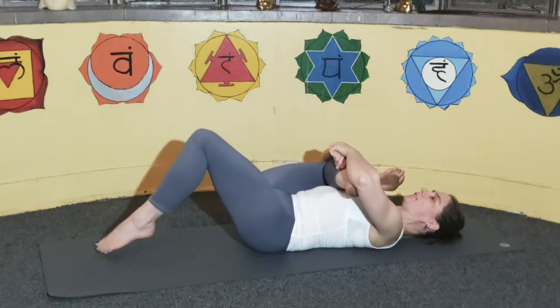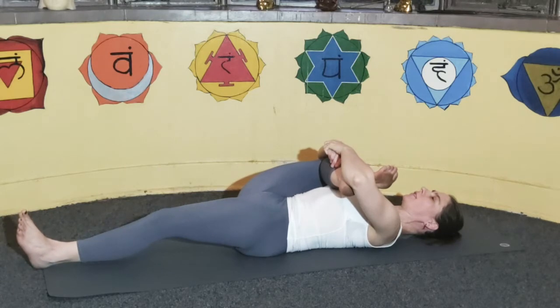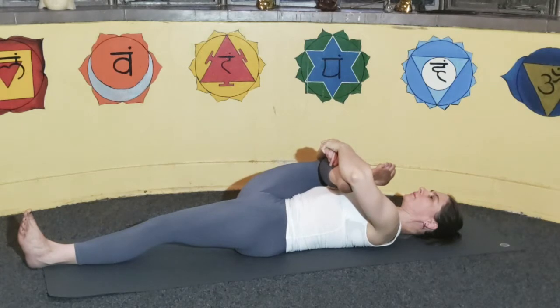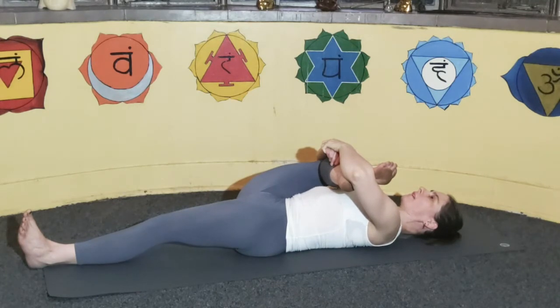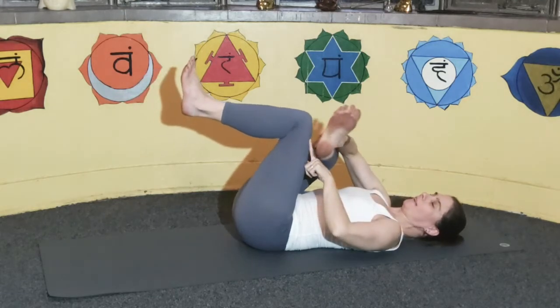Slowly straighten out the bottom leg. Stretch it as much as you can. Don't hurt the knee. Give it some slack if you need to. Breathe. And place the ankle back behind the knee, behind the ankle.